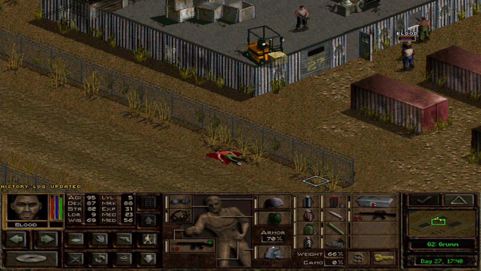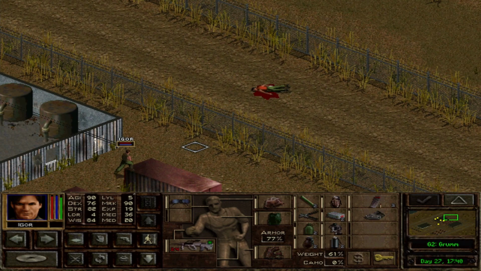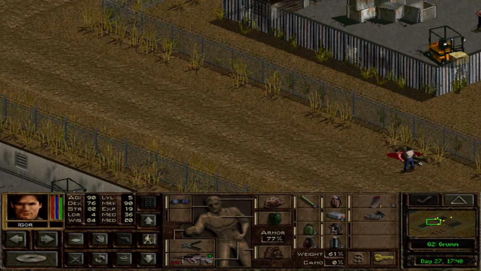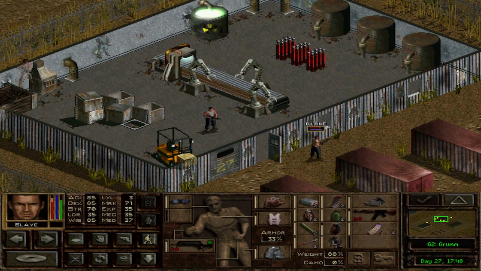Okay, Blood, I want you to run around and check what that guy had. Igor, go up and check what this guy had. You might have to cut through here. He either didn't drop anything or he's right out of visual range. Kevlar pants, we don't really need that. Blood, go ahead and get over there. And Blade, go shoot the lock over here.